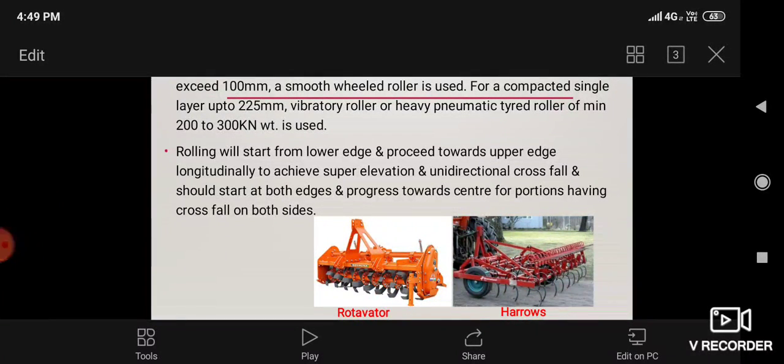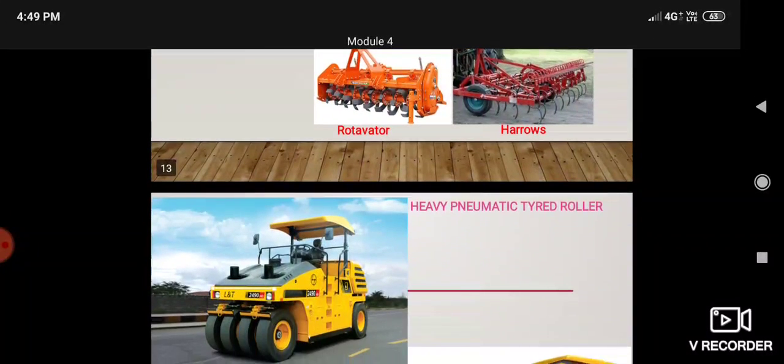Now coming to the quality control checks during the construction of granular subbase. Quality is very important whether you are constructing in a single layer or multiple layers. A representative sample of GSB is collected from each source and subjected to the relevant laboratory tests I mentioned earlier, with respect to liquid limit, plasticity index, percentage of fines, and CBR value, which also need to be checked.